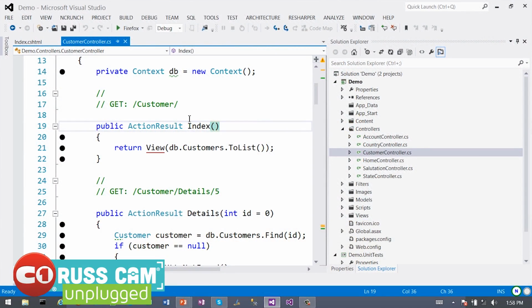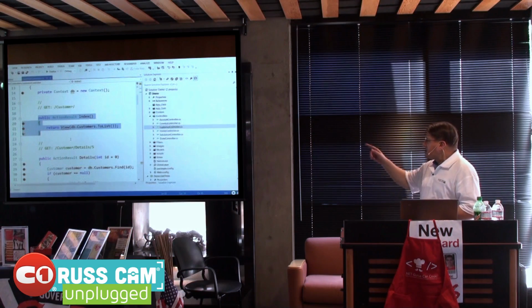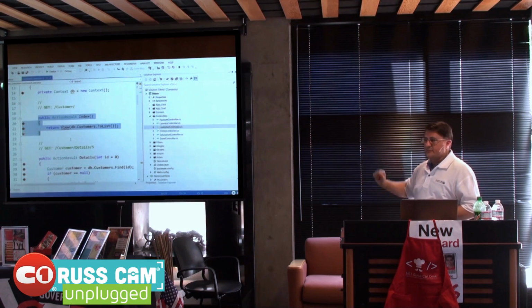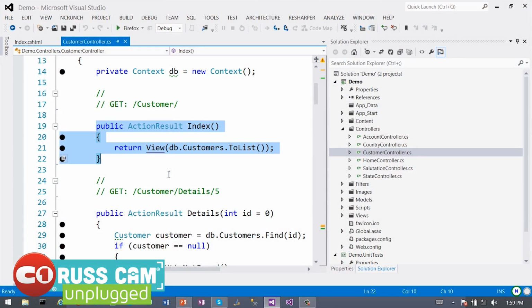So we're going to look at this. We're going to write something on this index method here. We're going to write a test for this index method. So we want to make sure that's doing things correctly. So maybe we want to see what that is returning here. It says db.customers.toList. Maybe we should make sure it's actually returning a list of customers. And it's returning a specific number of customers or all the customers that are in the database. There's a number of things we can do there.